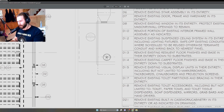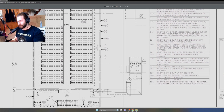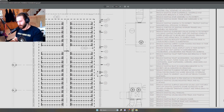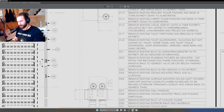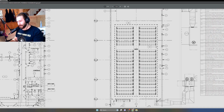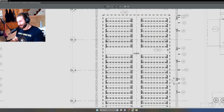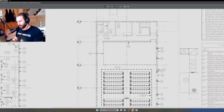Okay, so that's basically highlighting this region around the pews, and it's trying to capture that piece of scope for that whole region. For D24, remove existing built-in pew seating in its entirety. So again, instead of having to highlight every single pew, every single chair, we're just going to draw a rectangle around it, and we're going to capture all that scope like that.